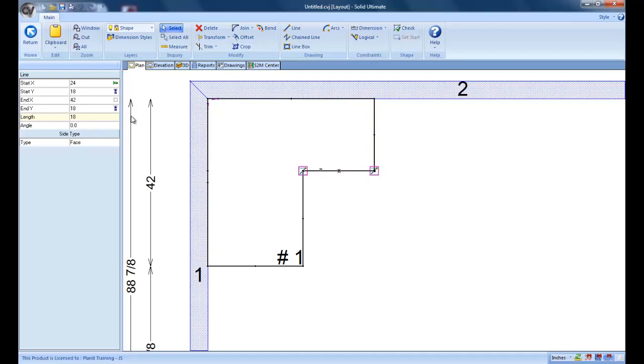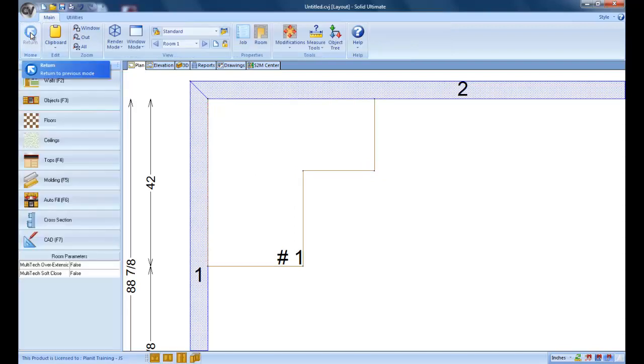If we click here, our Y position starts and stops at 18. So at this point, we could save this cabinet back into the catalog and use it for all corner situations. And that's just one example, but I hope that gives you some ideas about how to shape things.